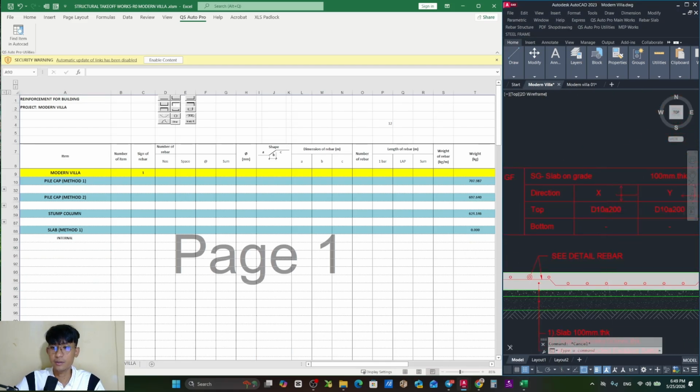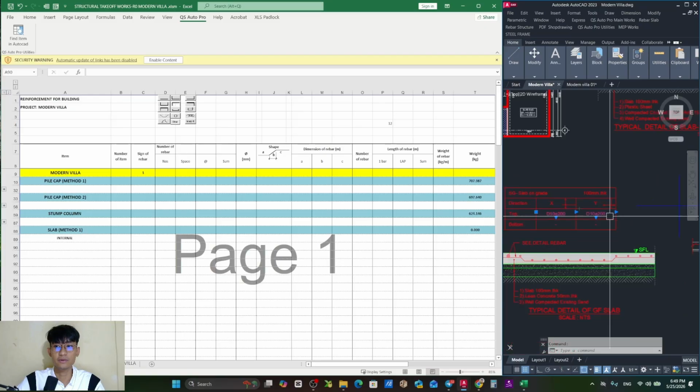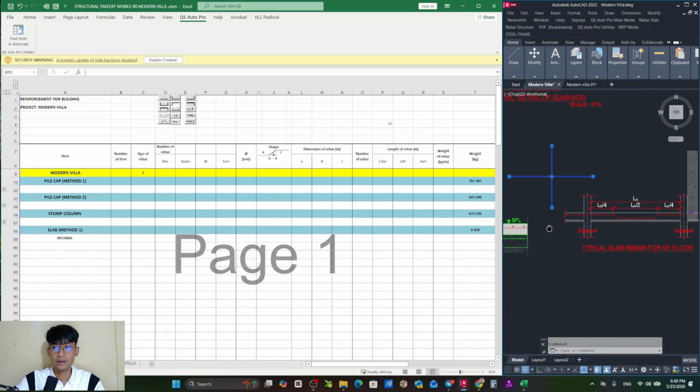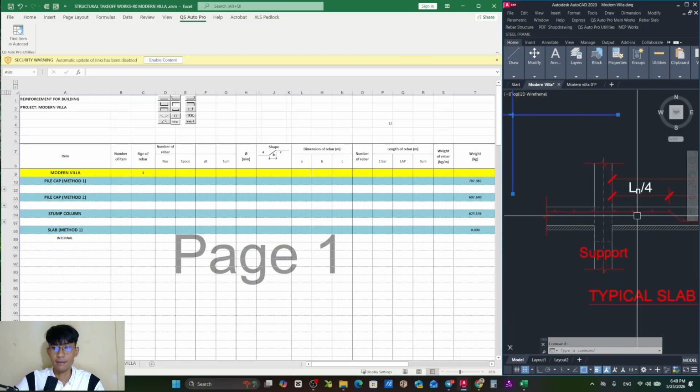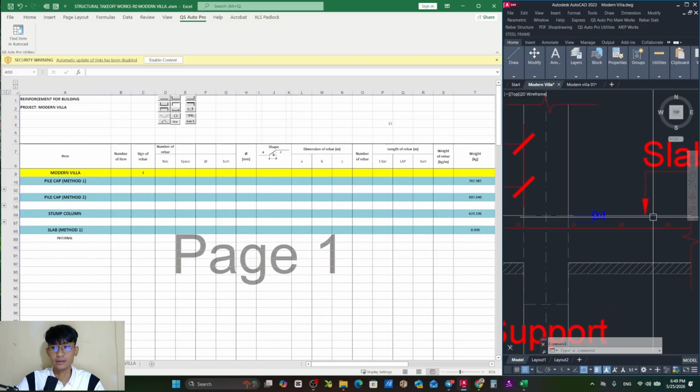As you can see, there will be an anchorage, a two-way rebar. The rebar name itself is D10 at 200 and D10 at 200. It's the same thing for this. So there will be only one layer, crossing each other. As you can see here in the section, there's only one. There's some drop as well, but you can see there's only one layer.